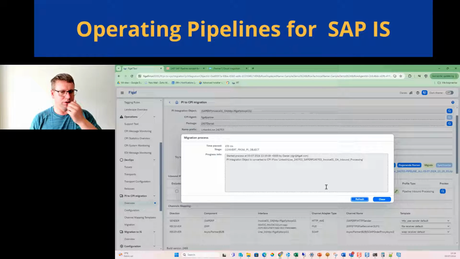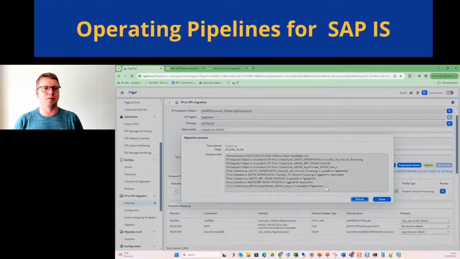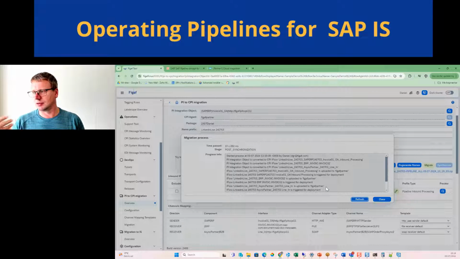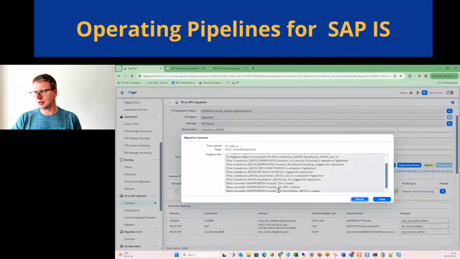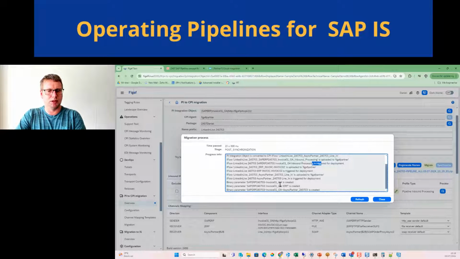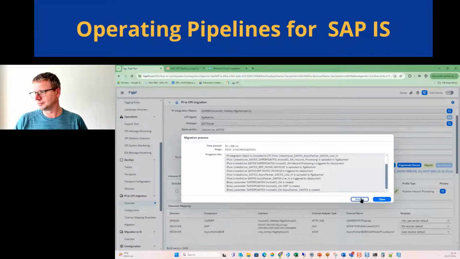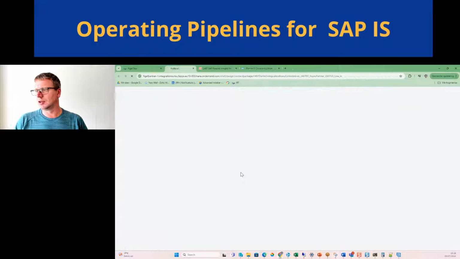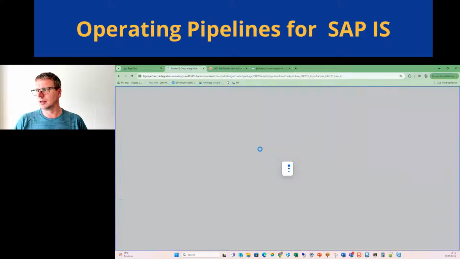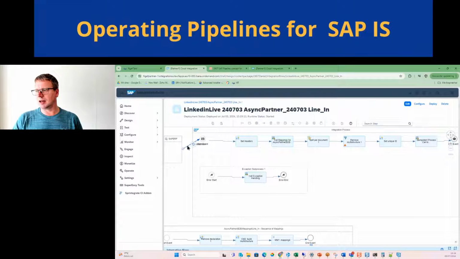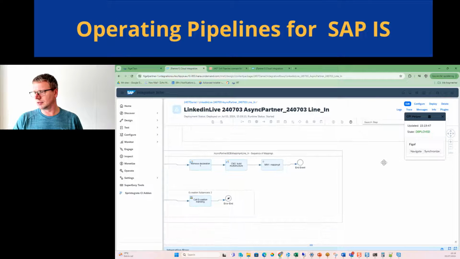Now it would migrate all the artifacts that are needed for this to work. So it will first upload all the artifacts. It will trigger deployment. So we can see here it is uploading, deploying, and now it's creating these parameters with these XSLT into it. So now it's completed. So now we actually have all the artifacts that we need. So if we, for instance, take here, we can see that we have created an iFlow that has all of these components in place.